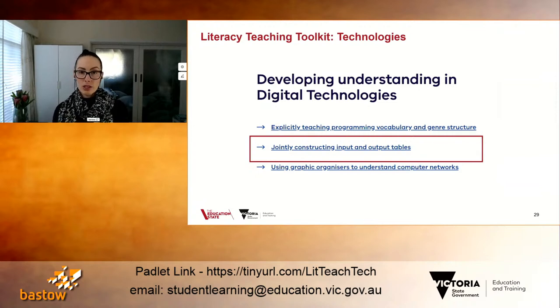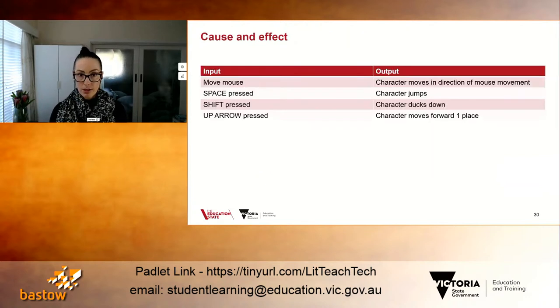So this section here focuses on the really important concept of cause and effect in digital technology. So if you're a digital technologies teacher, you'll understand what I'm talking about. Sort of, you know, that understanding of the if-then. So if I do this, then this will happen, which I actually think is very useful for real life thinking about that. So they introduce this concept of a cause and effect table.